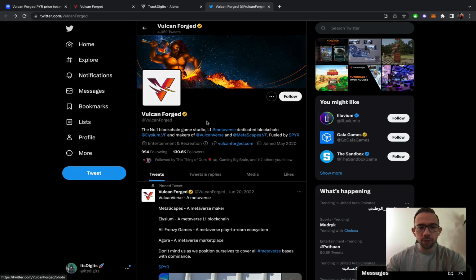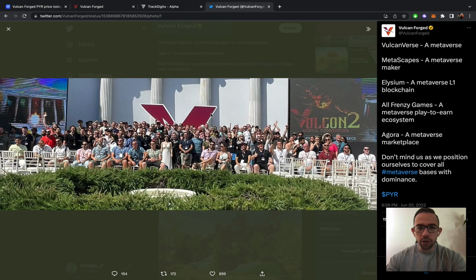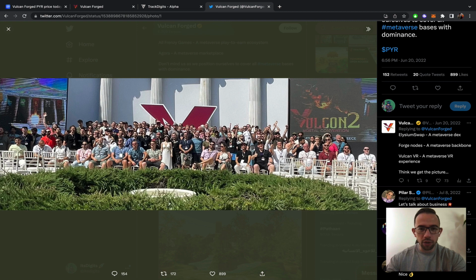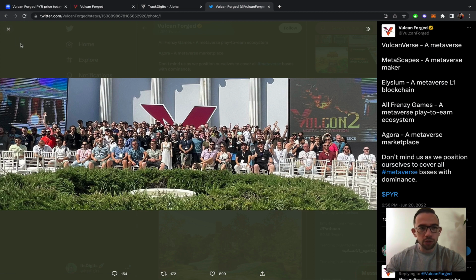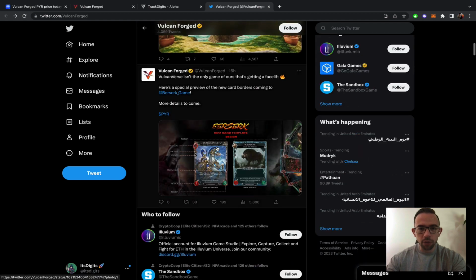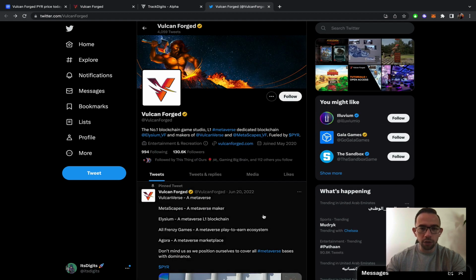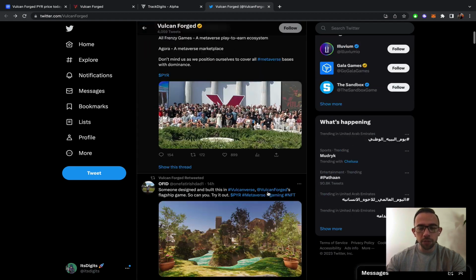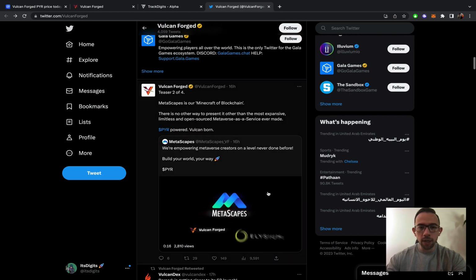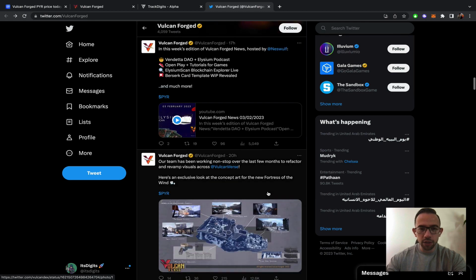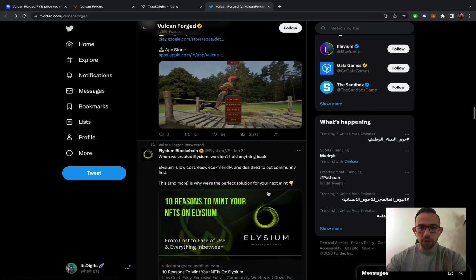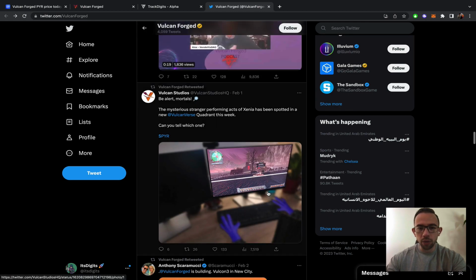If I looked at the Twitter beforehand, this looks like quite a big team in terms of people. There's maybe, I don't know, 30 to 50 people in this picture, but they have good support in terms of their following, right? They don't have a crazy follower count, 130,000 for a company that's been around for two and a half years. It's definitely still engaged. They're still pushing out a lot of content, right? So that engine is working quite well.